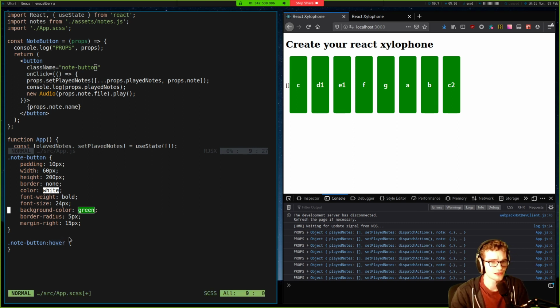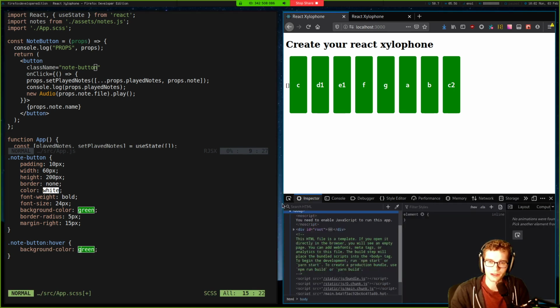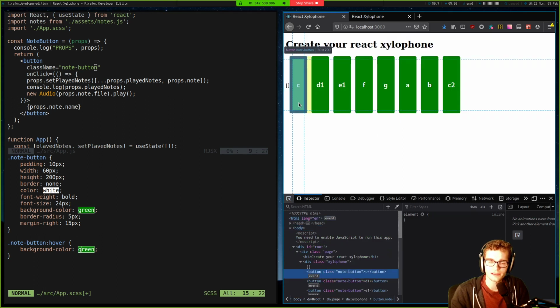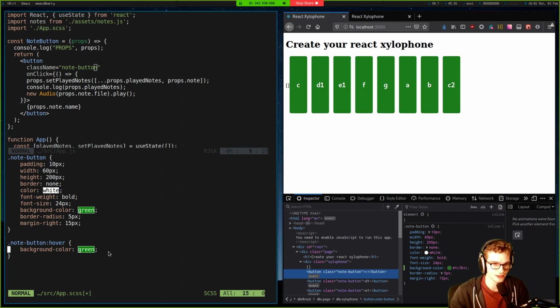So what I can do is take this background color and make it slightly darker. And so that's going to be, I don't know what it's going to be. We're going to find out, because the Firefox DevTools have this neat thing where when I click on a color here, I can actually just find a new one that I like. There we go. That seems good. Not too dark. Then I'll paste that in here.